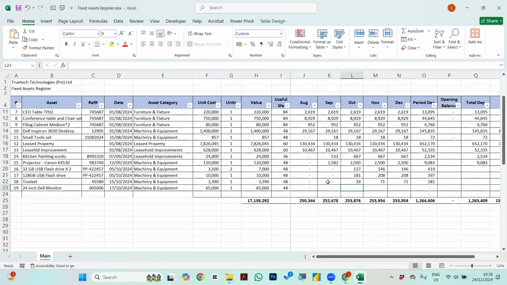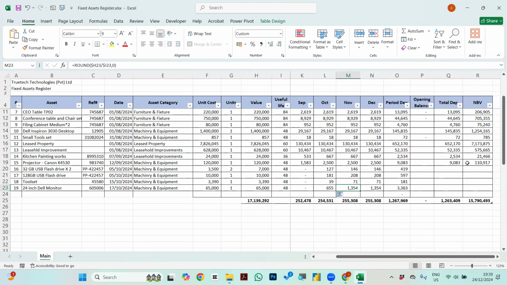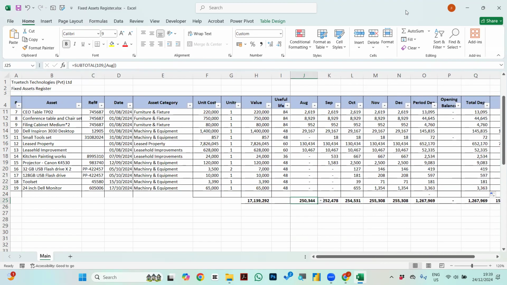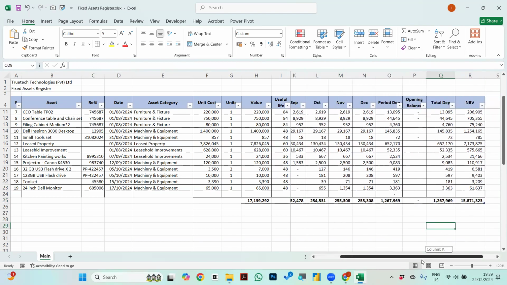August, nothing. September, nothing. It's going to be only in October, November, and December. Okay. So in October, the 17th, that means 2 days minus, so that will be 15 days total in the month of October. So I'm going to say 15. So that's also done. So in total, we have done the depreciation calculations. Here we'll drag these formulas down because otherwise it will be wrong. Now you see here the total value of the asset. Monthly depreciation for October is also calculated. So I'm going to just refresh this value just to make sure these values are correct. Yeah. So values are correctly calculated.